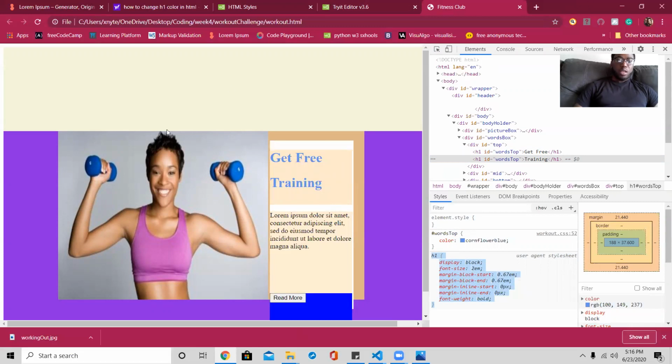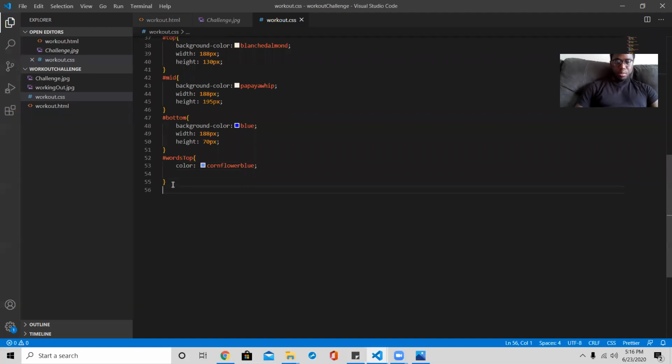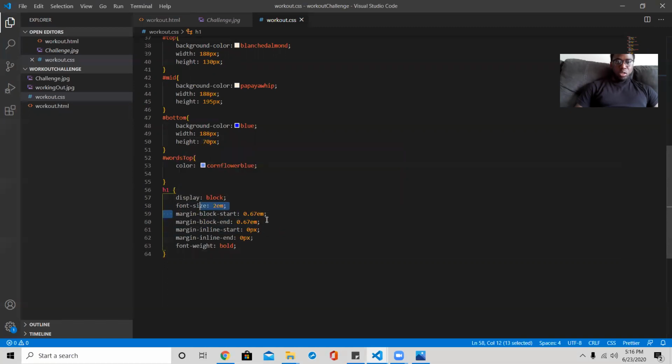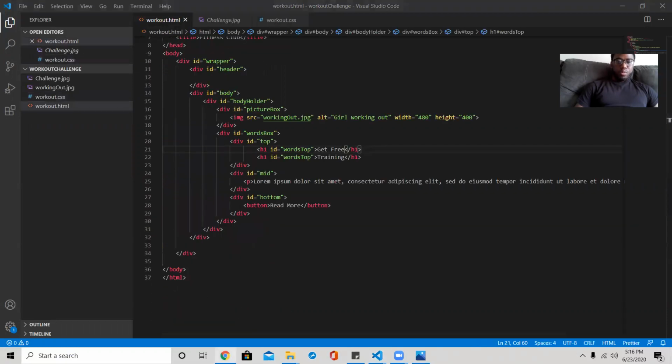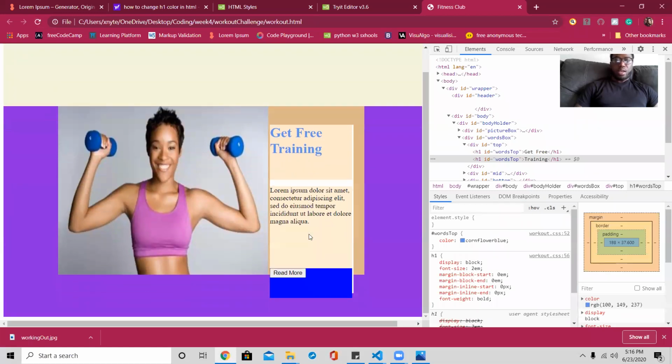I'm going to copy all of that, and I'm going to put that in my code so I can get rid of that custom styling. I don't want these margins. It's kind of messing up my font weight. Okay, cool. There we go. Get free training. Nice.